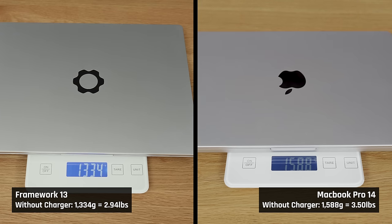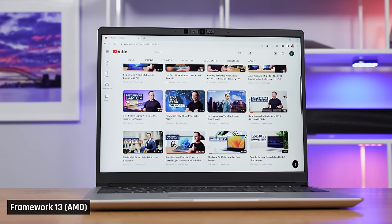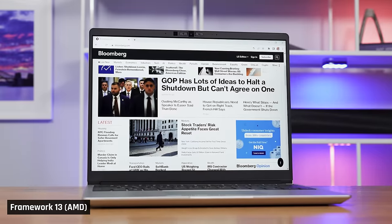Fan noise when the laptop is under full load was a similar story. The AMD laptop was a tiny bit quieter than the Intel one, but neither laptop was as quiet as the Mac. But that's when running the laptop under full performance. What about in real world use? I have great news here. The AMD laptop was noticeably quieter than the Intel one — significantly so. The AMD Framework laptop was dead silent for most casual use. It's only once you start doing something intensive like installing a program or compiling code that you'll hear the fan spin up. And when you do, it is noticeable, but it isn't high pitched, and it quickly quietens back down once the task is done — so it isn't overly disturbing like the Intel one is.